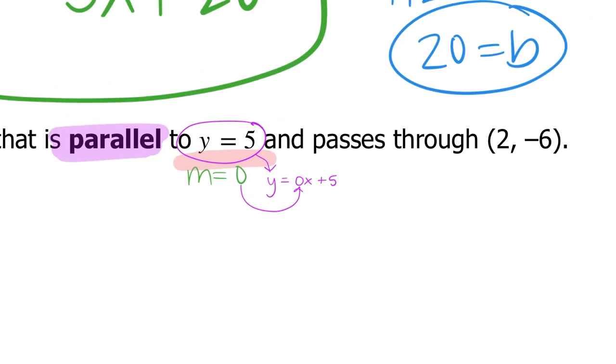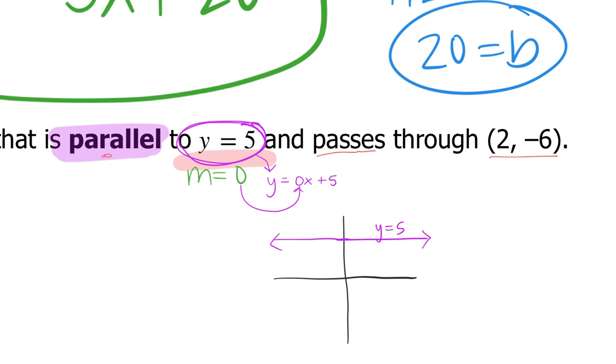If you were to picture this on a graph, I'm going to draw a little graph here. That's the best way to do these. It would be the horizontal line that crosses the y-axis at 5, so something like this. This is y equals 5. What they're asking for here is a line that passes through 2, negative 6, but it has to be parallel. So the only way for it to be parallel is for it to also have a slope of 0, which means it has to be horizontal again. The quickest way to do this one is to imagine what that would look like on a graph. If you go to 2, negative 6 on your graph, it'd be somewhere down here.